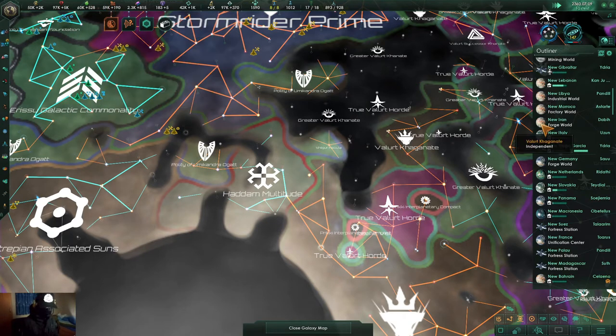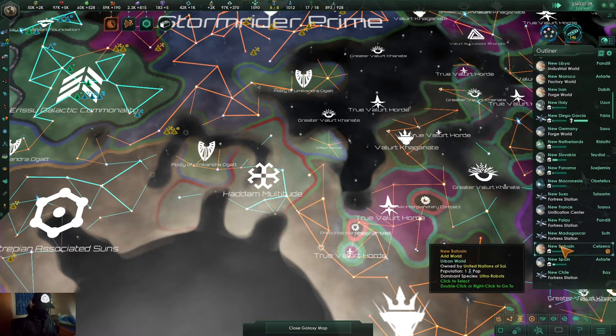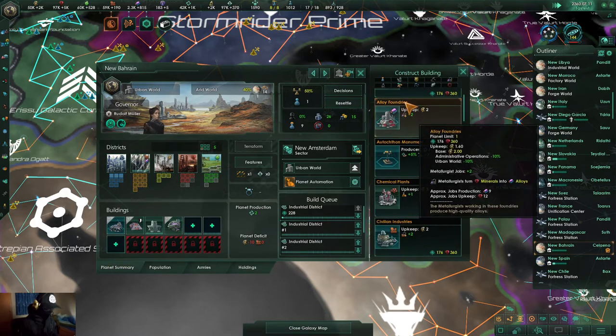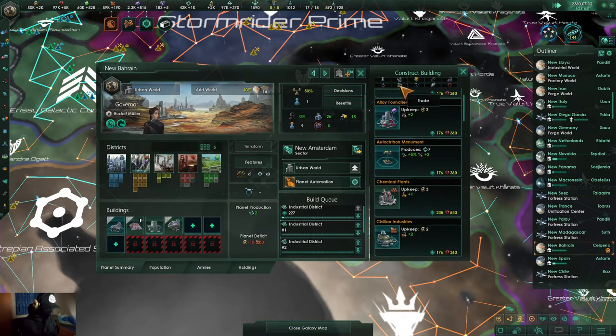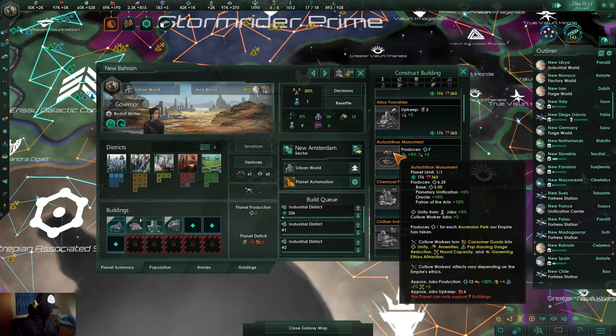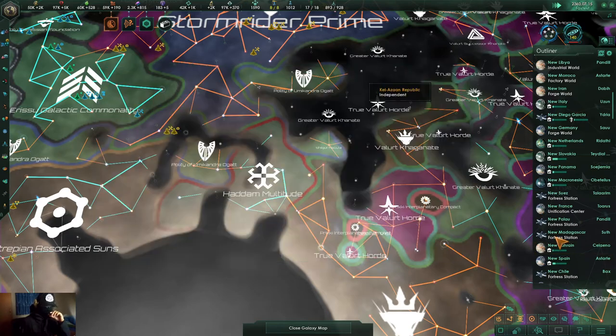105,000. Okay, that's really good. New Bahrain, what's this? Commercial zones, resource silos. New Bahrain's Autokion Monument will be nice. It gives us consumer goods, amenities, pop housing, reduction naval capacity, and governing ethics reduction. So yeah, that's okay.